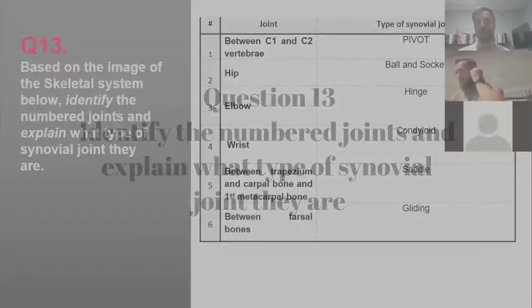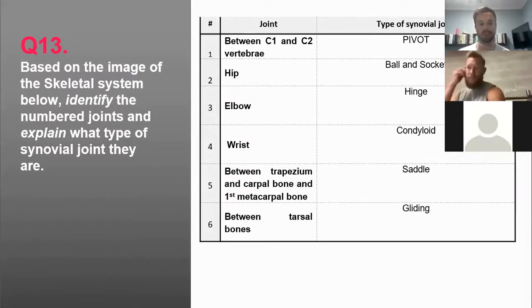So what we're talking about here is a synovial joint. What a synovial joint means, if you remember from last week, is a joint that is freely moving in our body. So all the joints that provide movement in our body are what we call synovial joints. The reason they're called synovial joints is because they have a capsule around the joint. If I cut open the skin around your knees and the muscles, and I got down to the joint, there'd be a capsule around it.